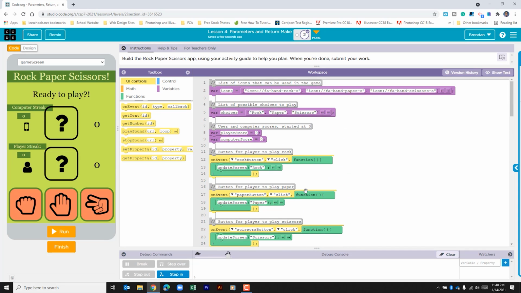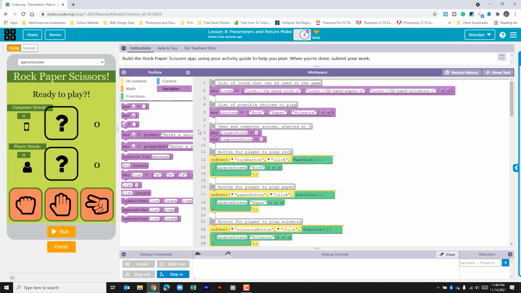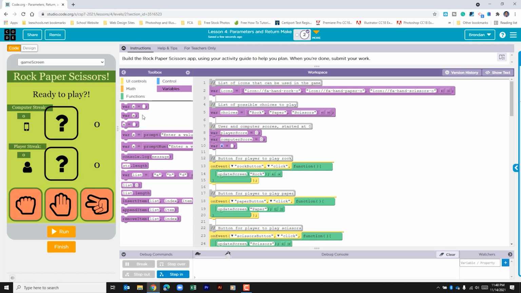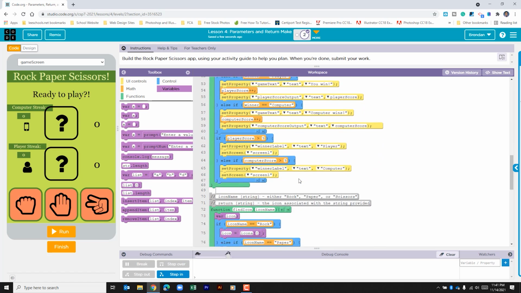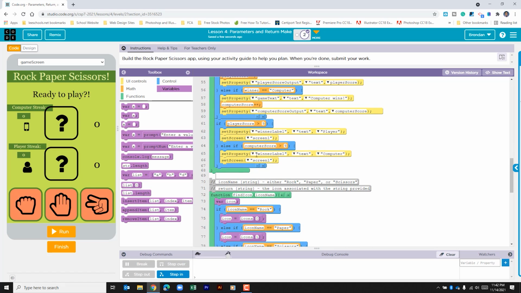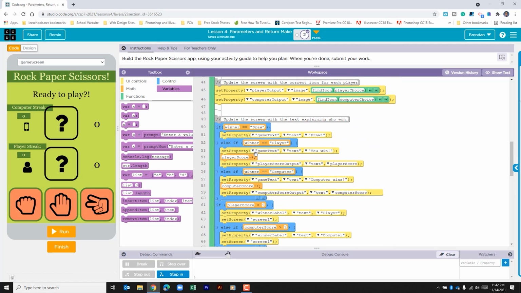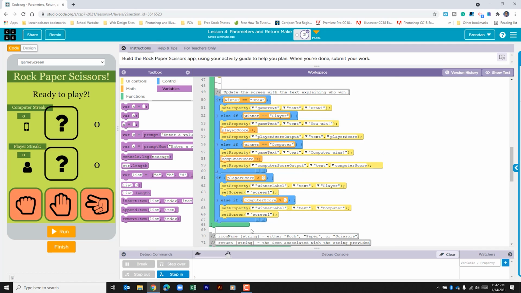The first thing that I want to do is I need to create 2 brand new variables. And we're going to place it right below here. The first one we'll call player streak. We'll set that to 0. And the other one we'll call computer streak. And we'll set that to 0 as well. Let's go back to where we created that if statement for our player score. We're going to create an if statement down here, let's go in and compare those two variables.